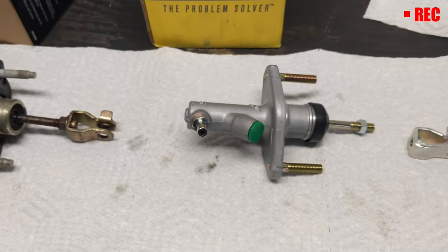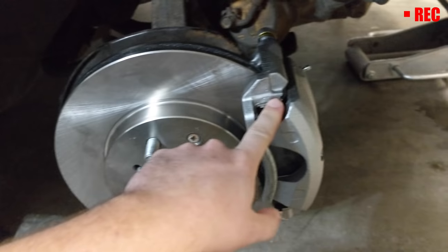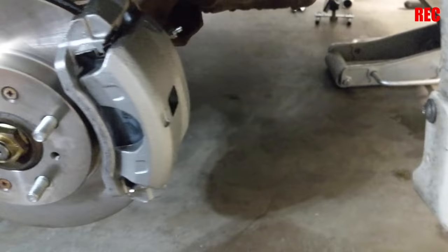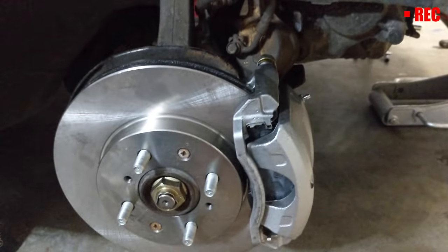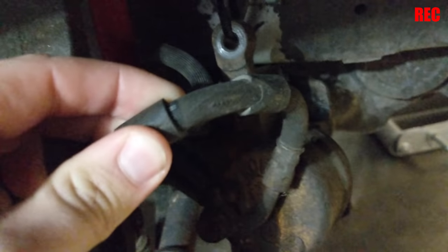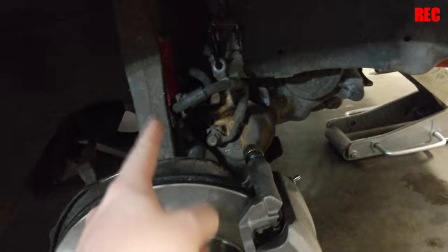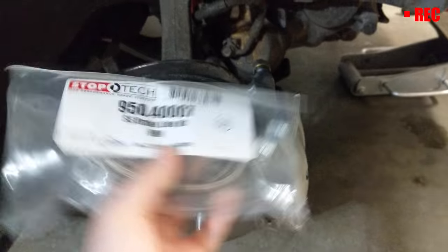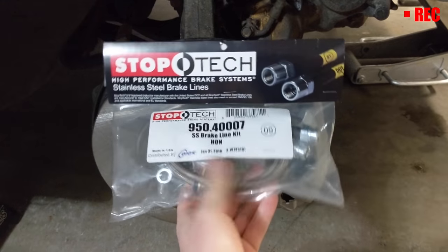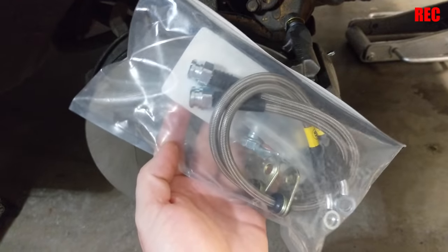I have the new Power Stop brakes on here — nice new rotors, nice pads, and brand new calipers. I've painted them their regular color so they won't rust and will look nice OEM for a long time. When I was going through, I found a little cut in the OEM brake line — looks like something rubbed at it at some point. That is not safe; it could burst and I'd lose my brakes. So I ordered some stainless steel braided brake lines for both fronts — a direct OEM fit.